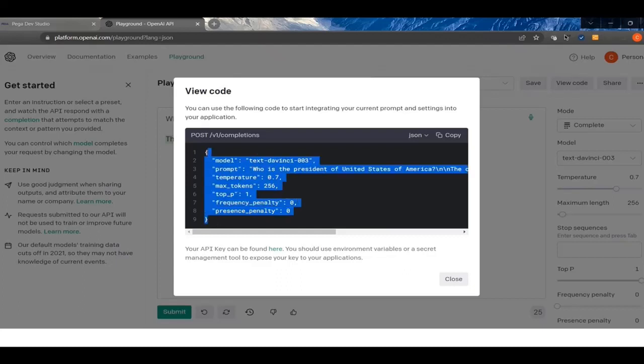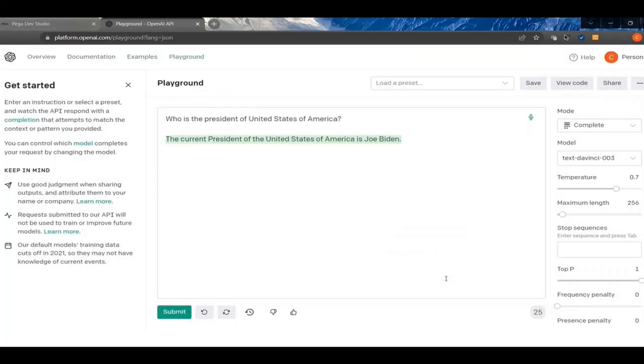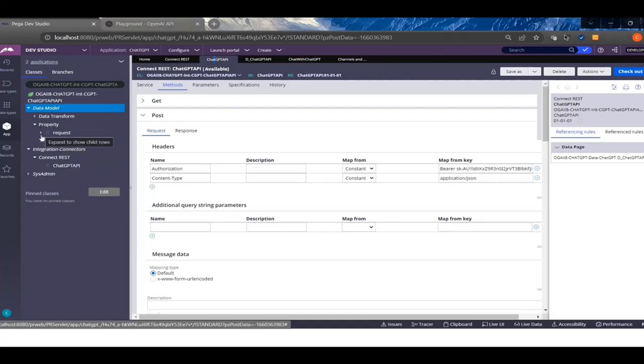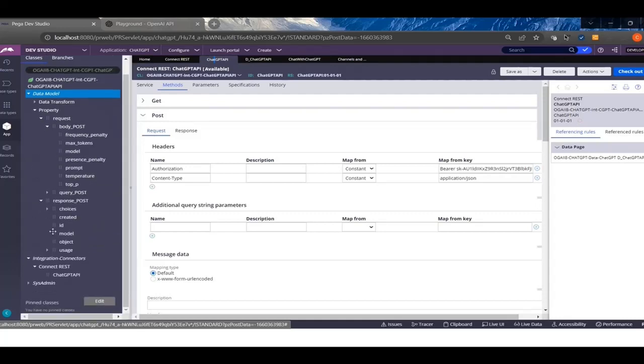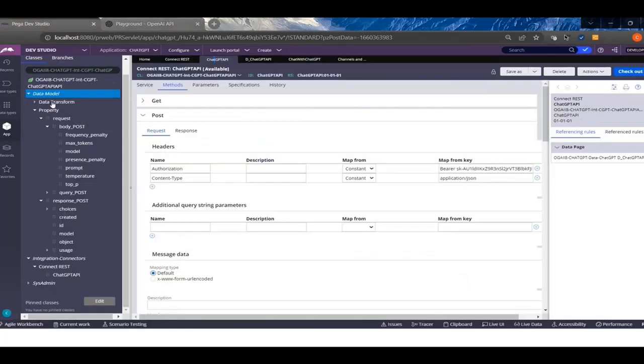So this is a request. I copied this request and pasted it in my JSON request creation wizard so that I got a response. Using that response, I have created request and response attributes in PEGA. These are the details that we have. When we run the wizard, it creates the request and response based on the details I have given. These are the proper attributes that PEGA created when I ran the wizard, and based on the response, it created all the attributes and properties here in the response post.